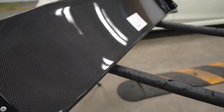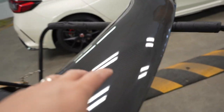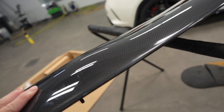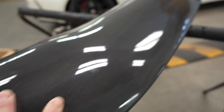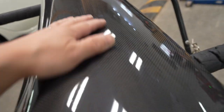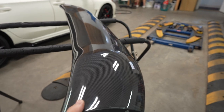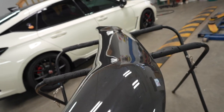So the reason why it's here today, because this is actually just gel coated, it's not actually clear coated, and there is a little bit of imperfection. You can see it here. It's just kind of hazy. So we're gonna put some Llumar paint protection film, and we're gonna cover all that up, and it's gonna look just fantastic. Beautiful. Very light too, like super, super light. You wouldn't expect anything less than that, right?